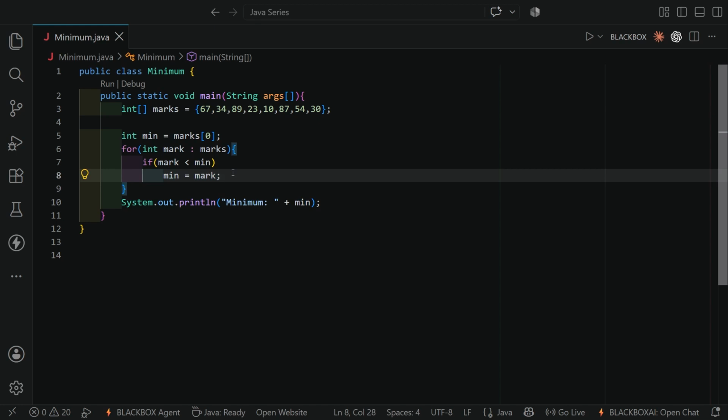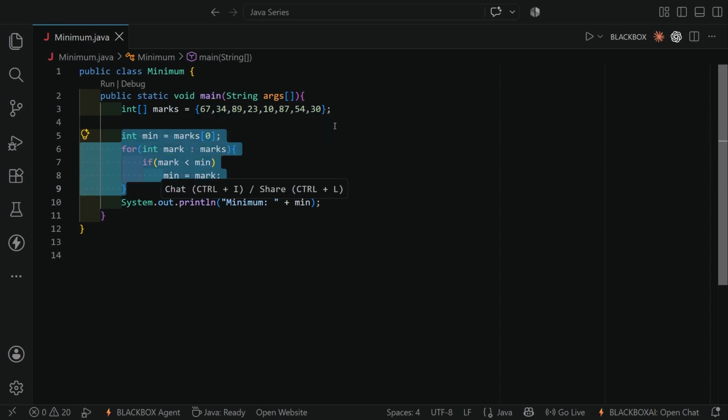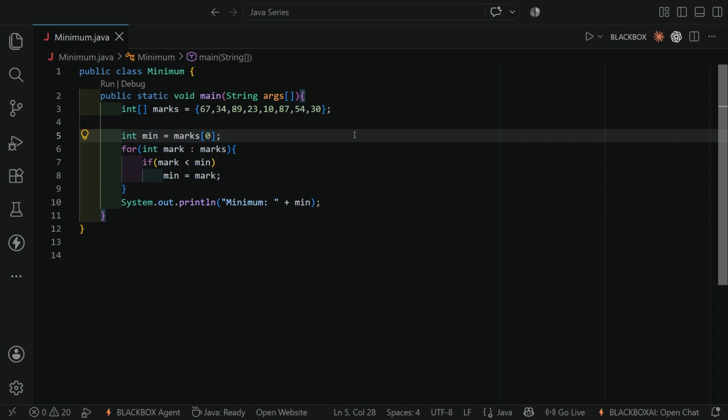Take a pen and paper and start tracing the program with all these simple logics. Then you will understand how to write a program, how to build a logic for every program. It is not like in a single attempt you will be able to write a huge program. No, that is totally wrong. Initially, you have to always begin with small programs and try to create a logic on your own.